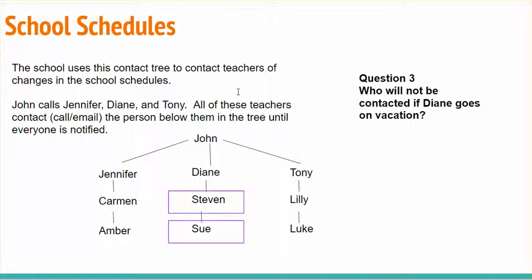So with that being said, there's a lot of different questions we can ask with this tree. One of the questions, and the opposite question you may get is, for instance, who contacted Amber? If you look at the tree, you will say, okay, if I look at Amber, I will now have to see who contacted her, which will be someone like Carmen. So thank you and good luck.